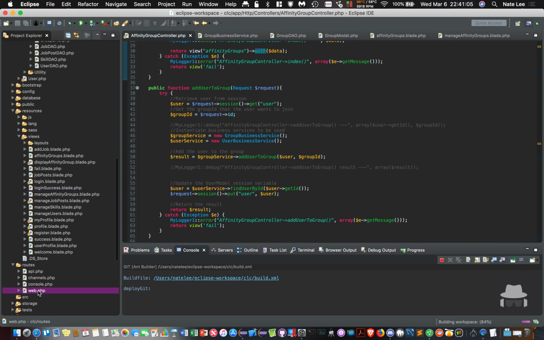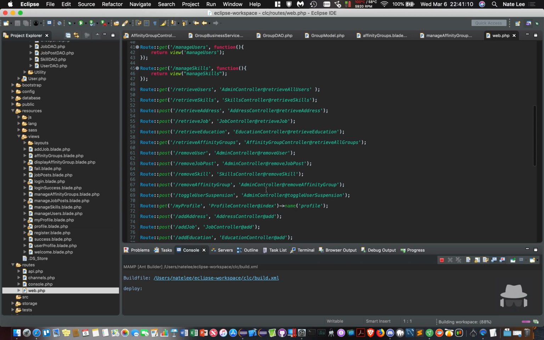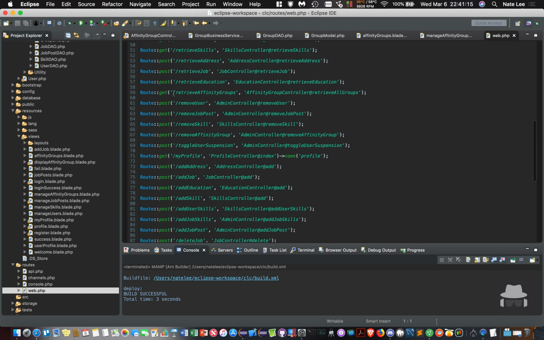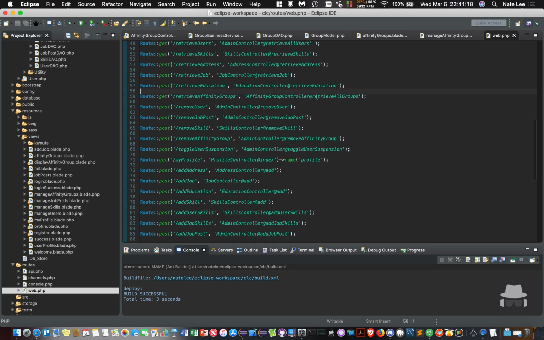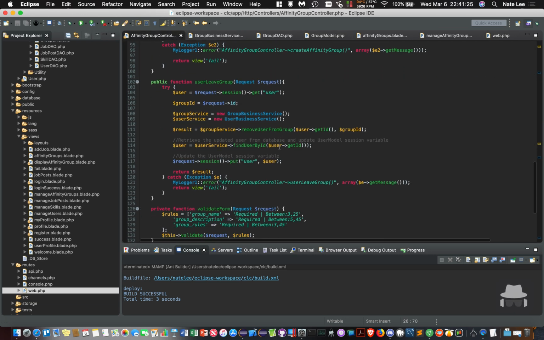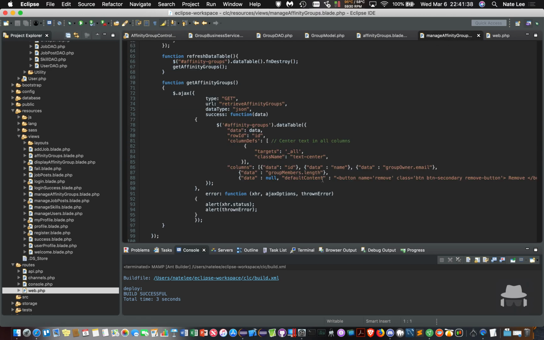because the admin controller and the affinity group controller need to display 2 different things. The affinity controller is not going to JSON encode the actual groups. So I think that's right there. Okay, never mind. This should be down at the bottom. Retrieve all groups. That's just going to call the retrieve all groups service, which we already went over, and then it's going to JSON encode that and send it back out to the page. And then using that it'll display the table.